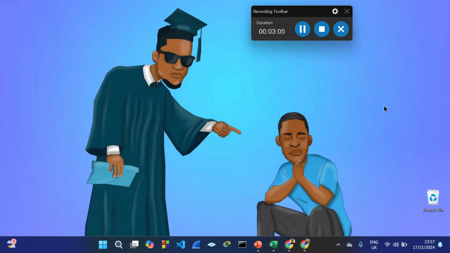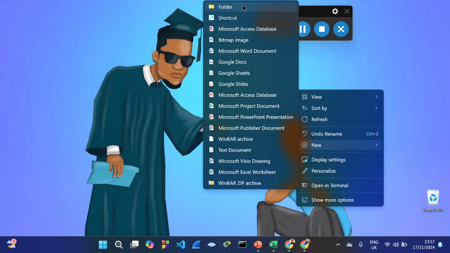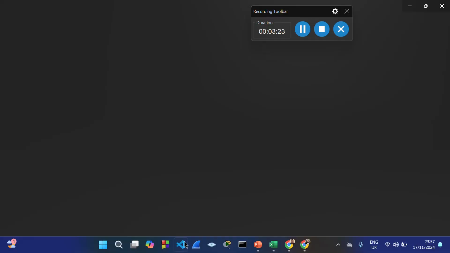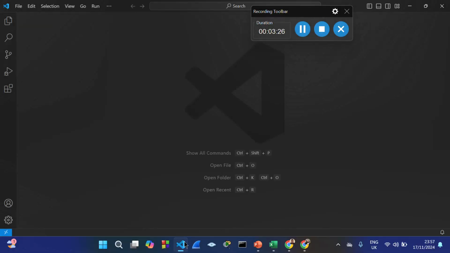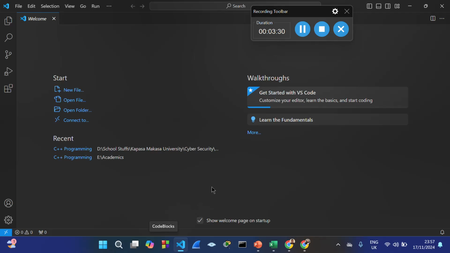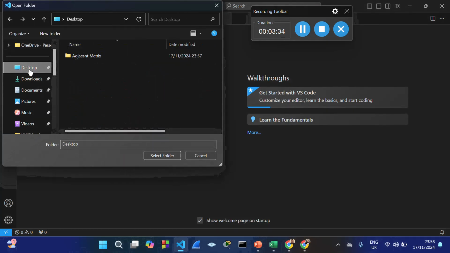Number one, create a folder. Today I'll just call it adjacent matrix. That's the folder I'll be working with today. Open up Microsoft Visual Studio Code. If you're using Code::Blocks, you can just follow along. Open folder, then we add the desktop.